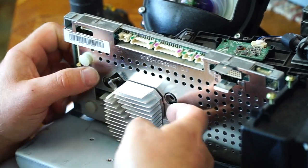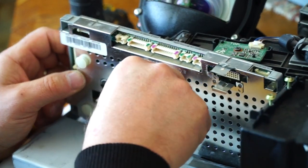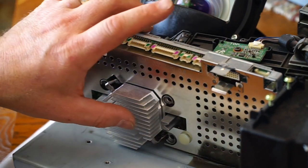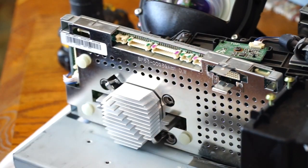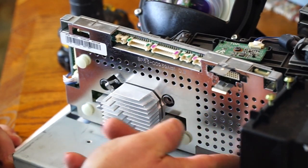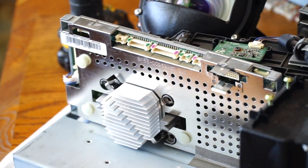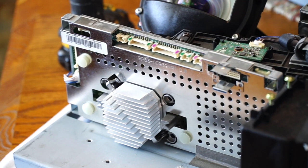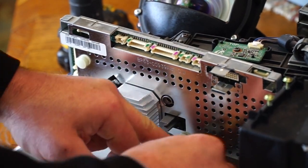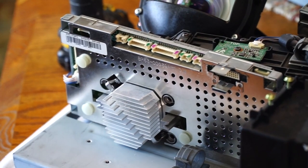That clips back into place, put the bottom in first, and then get the top to snap in. Stick this tape back on. This has still got sticky to it. We'll stick that back. Plug my wires back in.